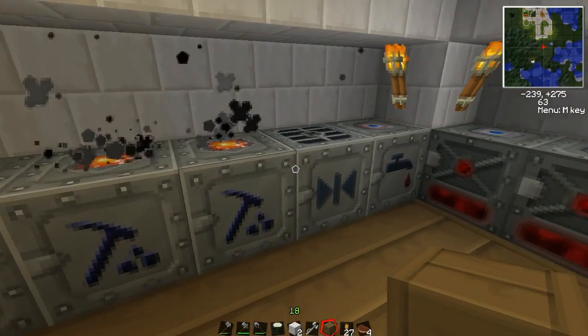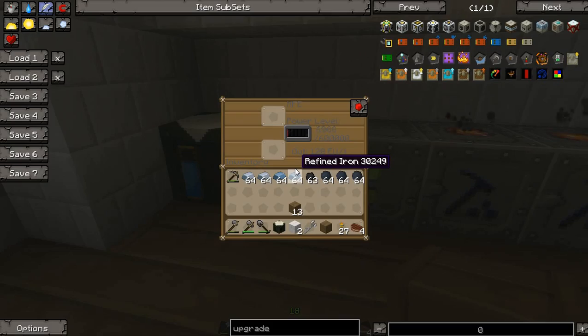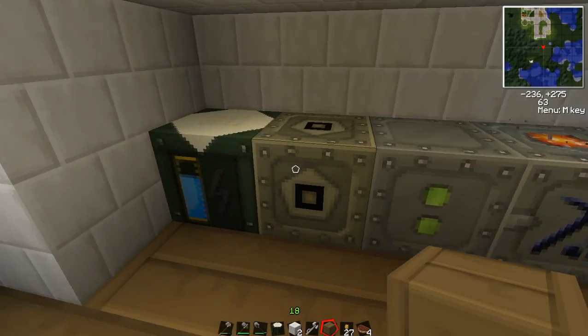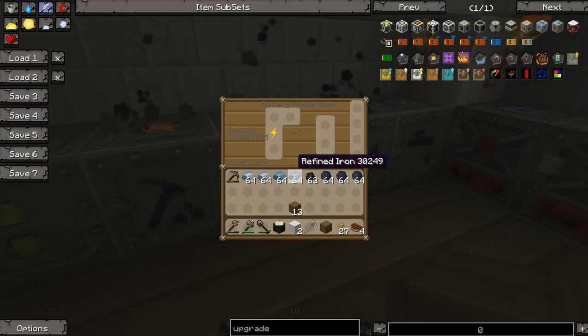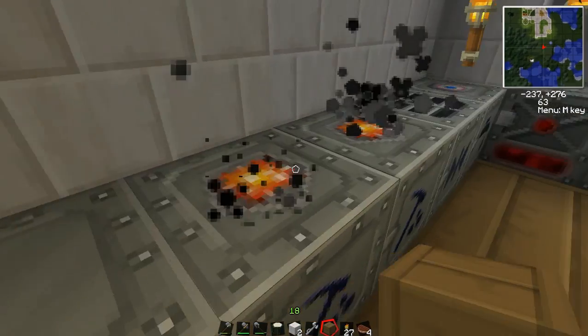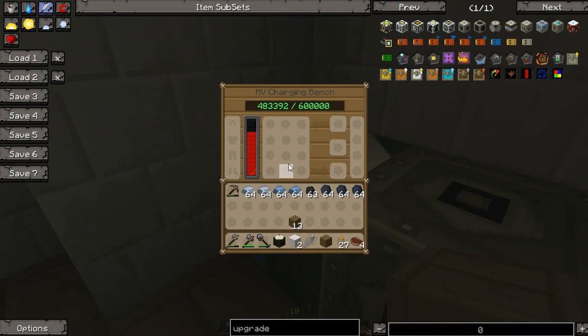So these machines, and all machines, if you have insufficient power, will start to stagger when they run out. So the MFE hits zero, and then we start to notice the internal batteries of these drop, maybe. The only catch here is I don't know how Tekkit prioritizes power. So we might not see this at all. What might end up happening is it might prioritize these machines first and give them power and charge this as a secondary thing.